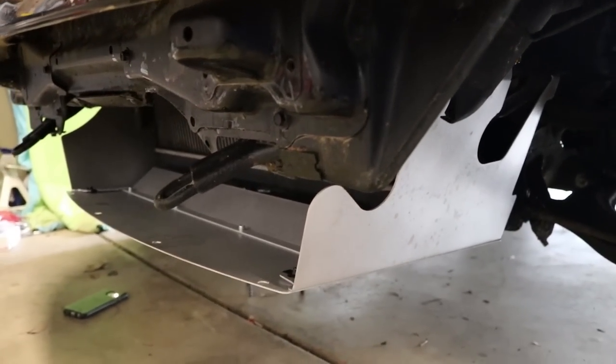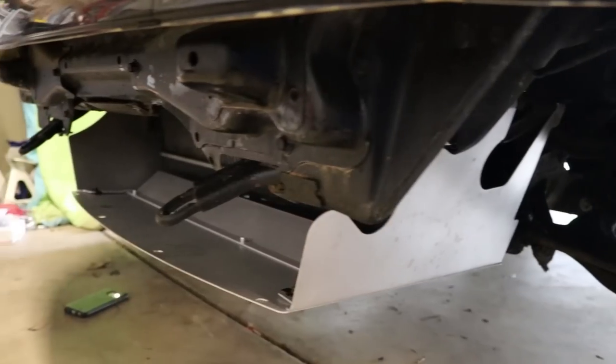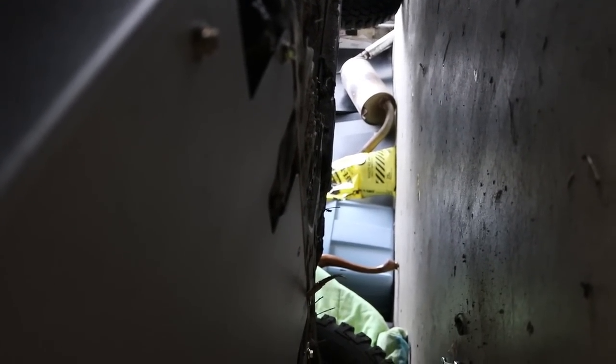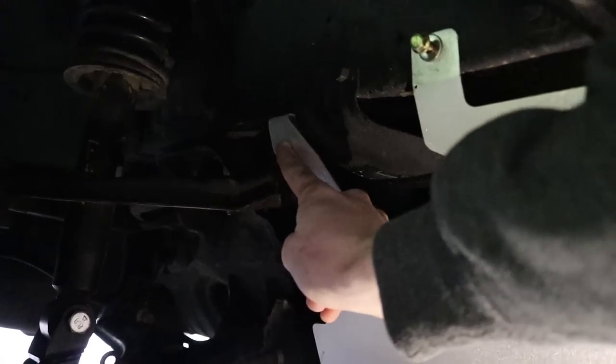All right, so it is in, but all the bolts are loose. Let me show you where it bolts to the car. One right there, another going up through that one. Then we have two attaching it to the subframe, one right there, and one right there. That's the oil pan right there, so it does not sadly cover the oil pan, but we'll get something else to protect that. And then on the other side in the same position, right there, and going up through there.